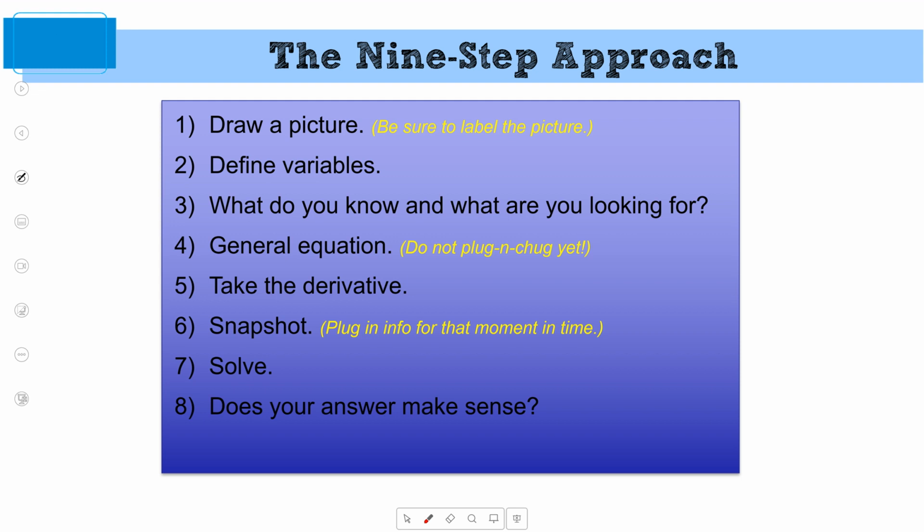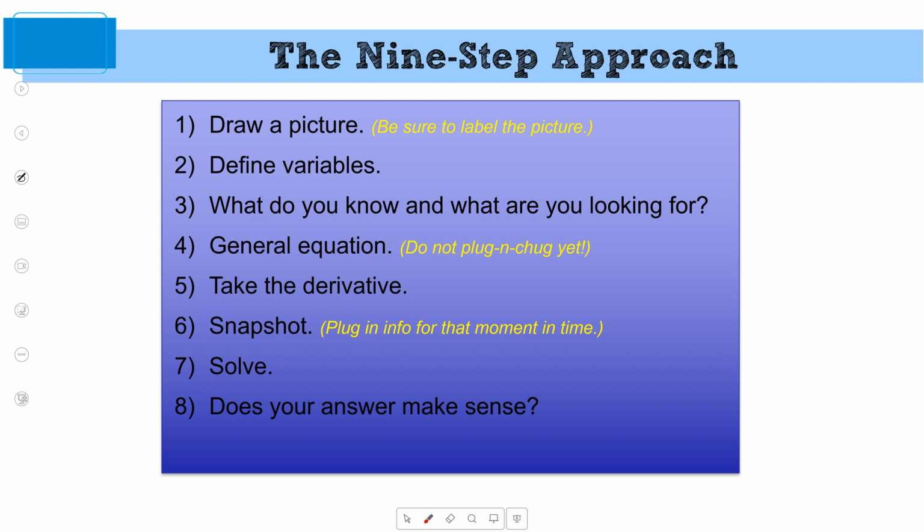Most commonly, that's going to come up when you look at the value of your answer, if it's positive or if it's negative. I'll talk a little bit about that later on. You also want to look at the numerical value. If you're calculating the rate of change of your vehicle to go to grandma's house, if you get an answer like 831 miles per hour, you probably did something wrong. You're not flying in your jet at Mach 2 going to grandma's house. It would probably be something around 30 miles per hour.